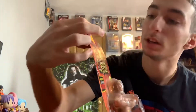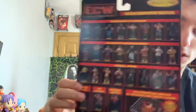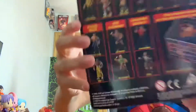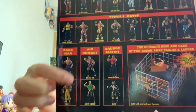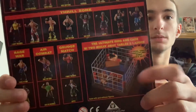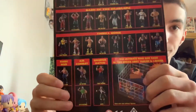This is Champions Clashers — you can see the tag right here, five bucks. I wish it was five bucks at Toys R Us. This one's a little bent too on the card, the corners are a little messed up. I was opening it no matter what even if it wasn't. And now you've got a massive checklist over here, which I'm definitely going to keep, because I need to check off which ones I have. Fun fact — these two packs never came out, I wish they did because they're awesome. You got Rage War with Lance Storm and Sabu — that's a very cool Lance Storm, love that Sabu. Air Combat with RVD and Just Incredible — I really like the RVD, purple and black. And then Grudge Match with Tommy Dreamer and Raven, very cool. And then the ring is very expensive, one of my absolute things I would wish I could ever have, but it's just so expensive.